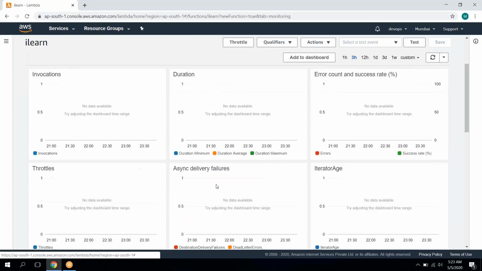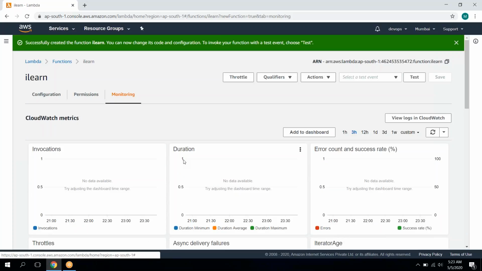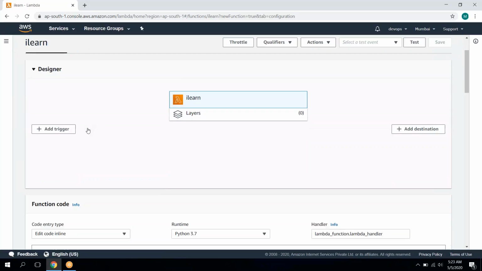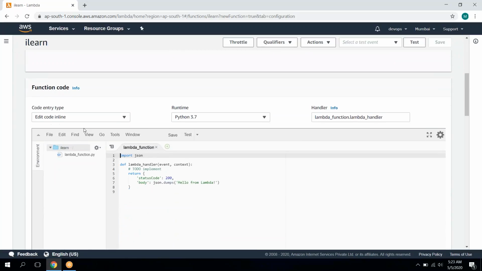Now let's go to the original content where we need to go, that is configuration. This is the place where you will be doing all this work. So in configuration, you can see the function code. Here the code entry type is edit code inline, and the runtime is Python 3.7, which you can also change.